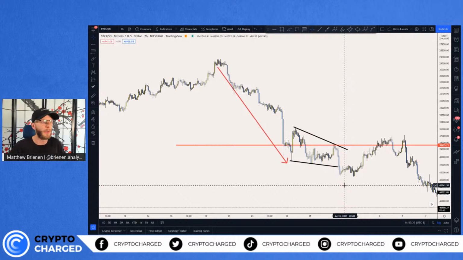So let's say that you're long, or you've bought a position in Bitcoin, and you think, okay, I think Bitcoin's going to go up. You don't want to look at these structures and try to draw and compress a structure that's going to fit your narrative or your bias or the way that you are trading with the trend. You want to make sure that you're objectively analyzing this market as much as you possibly can to be able to identify greater opportunity.